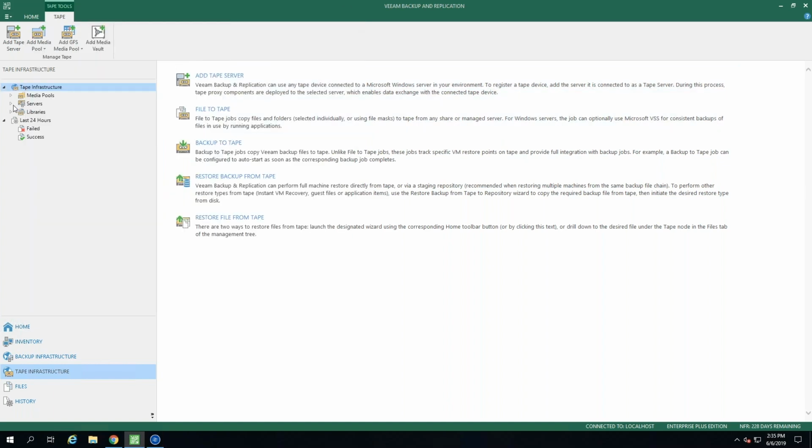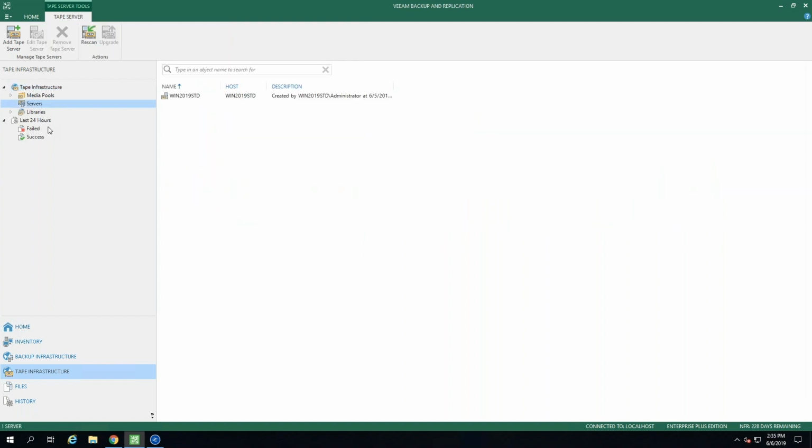Once all is connected and configured, we're opening Veeam. We're adding a tape server, which is already added.